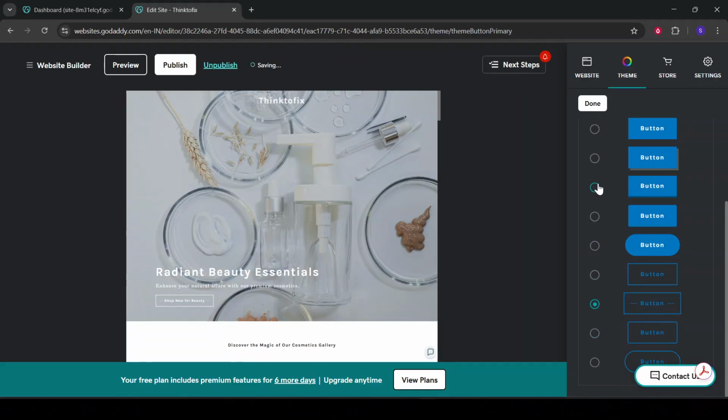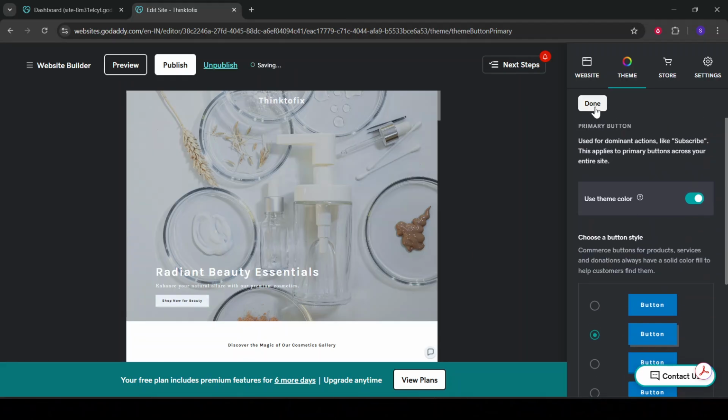Don't forget the functionality. You can set a URL for where you want the button to lead. In the button settings, there will be an option to enter a link. It might be to a specific page on your site or perhaps an external link, whichever fits your goals. Double-check the link you've entered to avoid any broken paths or undesirable errors.